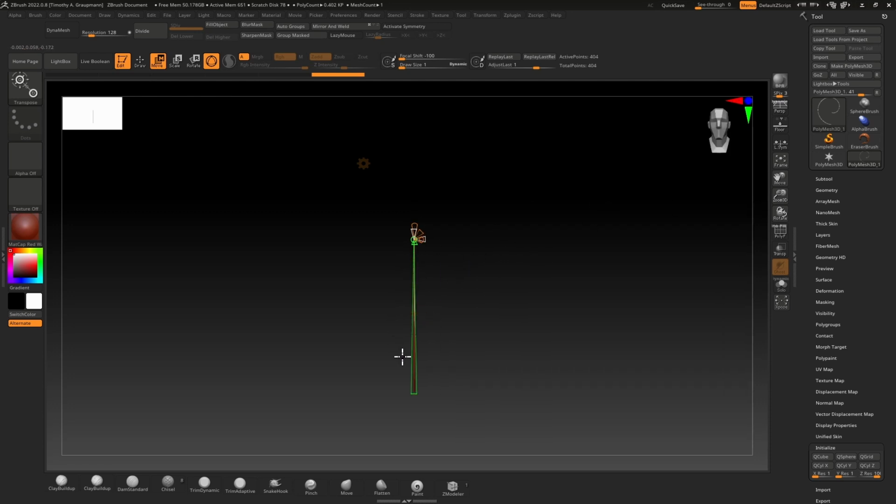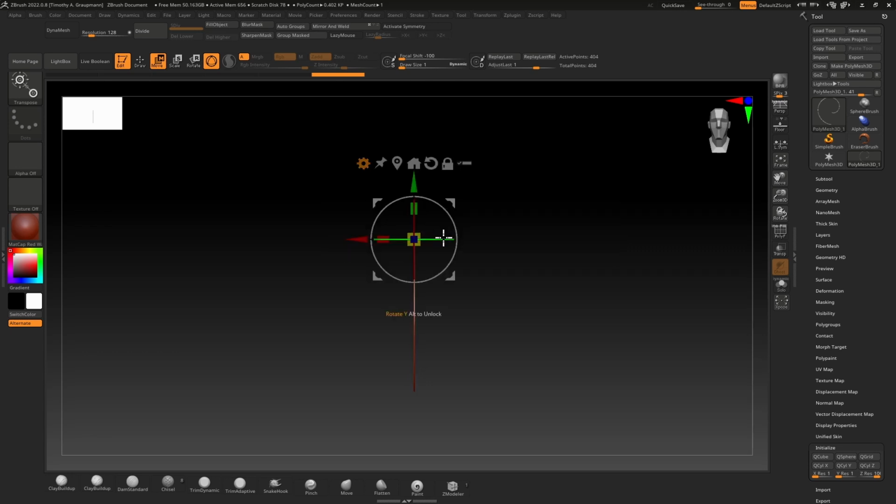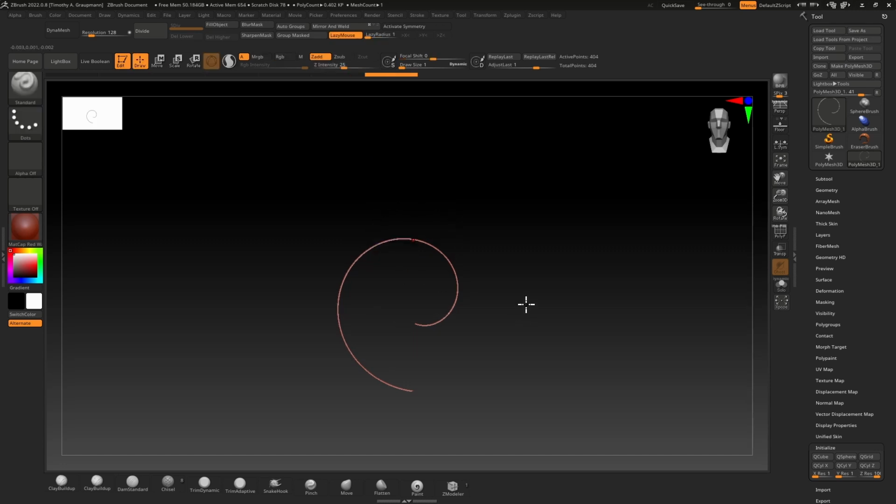But in this case, I want to actually have the spiral facing the front, so we can go to the gears here and switch back to the Gizmo 3D and click to rotate with the green line here. And with shift, we can do 5 degree increments and set it back to 90. Q to go back to draw mode, and there we go. There's the flat spiral. And so now it's ready to do different things.